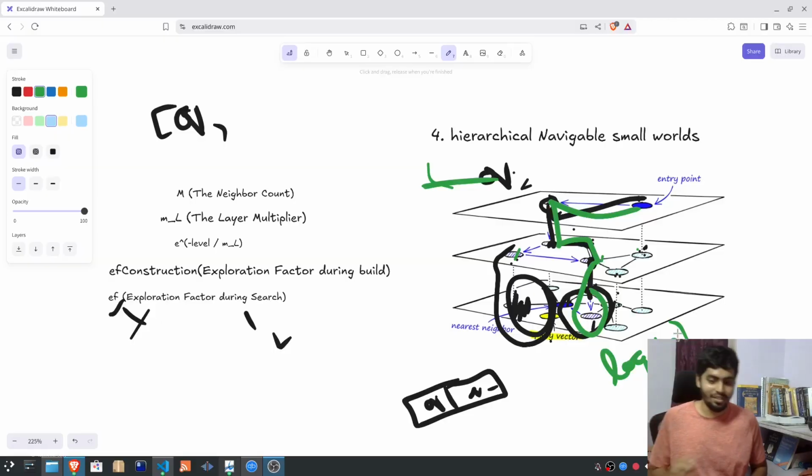I hope this video was a little bit more complex to understand, but I hope you understand it. There are official blogs written about this hierarchical navigable small world, and especially Pinecone, which is a vector DB that uses this algorithm, has a detailed blog about this, which you can always go and check. If we take a little more time to figure out what I told, it will be even simpler. But I wanted to go deep in explaining how the results are found, because I couldn't find any resource on YouTube.